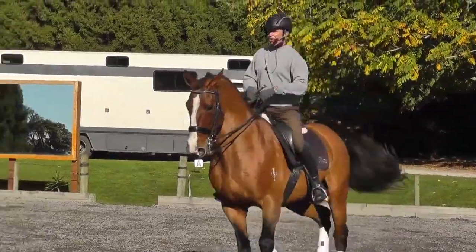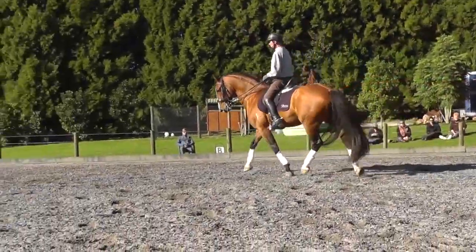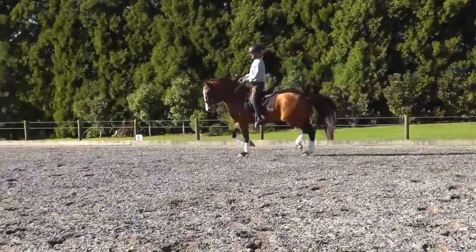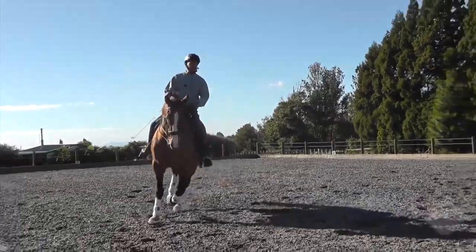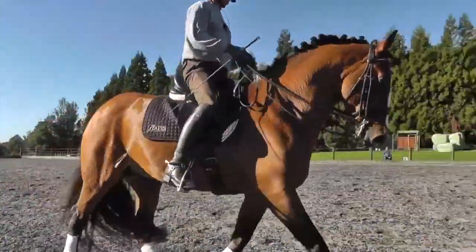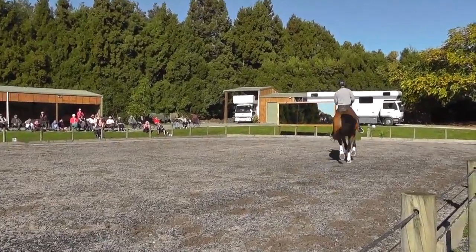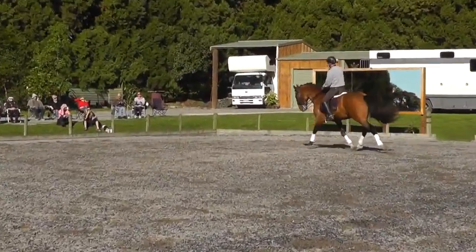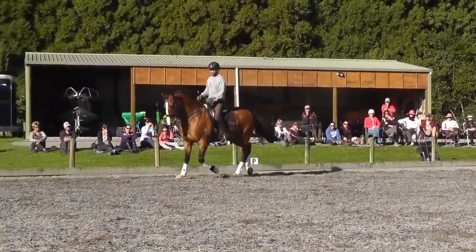So now at this stage, I need to think. We're still trying to be careful with the contact. The contact that I have in the stretching, the quality of that is what I'm trying to get to as we work Grand Prix. When we work Grand Prix, I still want that feeling of the rein is soft, the rein is light, the rein is forward. I find it hard to train horses with strong rein.